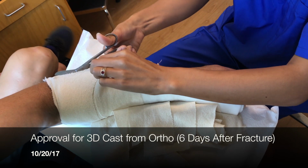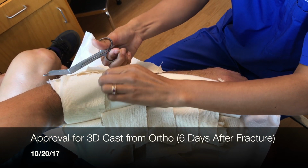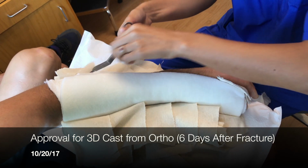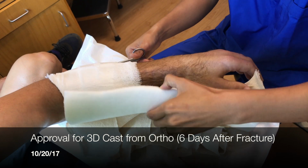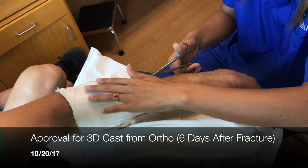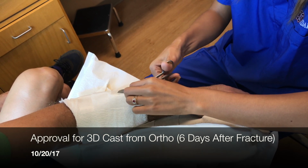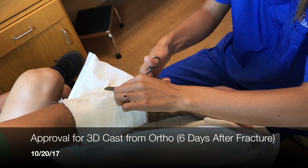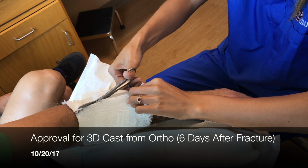They did a great job of cleaning off the road rash that is underneath the gauze on my left elbow. Typically, road rash accompanies a cycling crash, as it did with mine. It wasn't too bad, thankfully. I think I'd honestly probably rather deal with a fractured distal radius than a bunch of road rash. So anyway, needless to say, they're cutting me out of this.